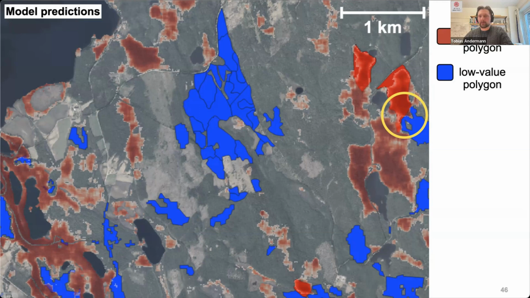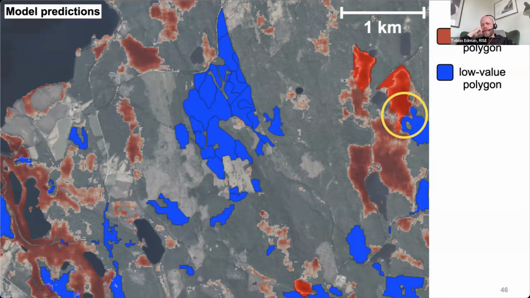And it's actually almost the other way around, at least in this example, from what you suspected. Often the nyckelbiotop boundaries are a little too generous, because they're drawn by hand on a computer, and they don't follow the natural line. So I think our model actually finds a more true shape given the forest conditions than the nyckelbiotop, which is often drawn all the way to the road. But it identifies them pretty well overall in shape and also in size. But then of course it identifies areas that are not annotated. So here somebody decided the nyckelbiotop ends here, but in fact our model says it actually continues. I don't know what made them decide to draw the line here.